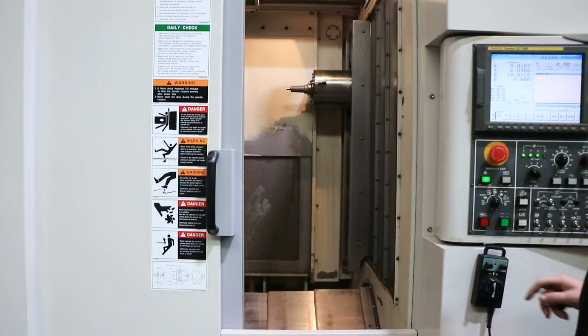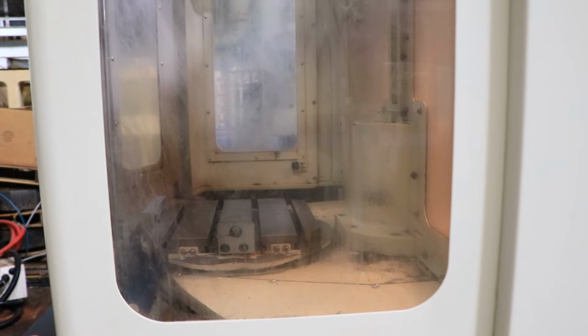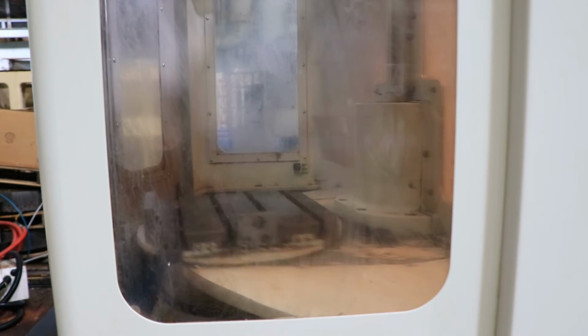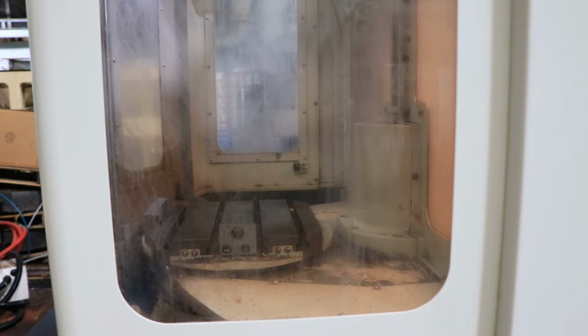We can do a pallet change. I'll look through there. Pallet change, we'll do another one.